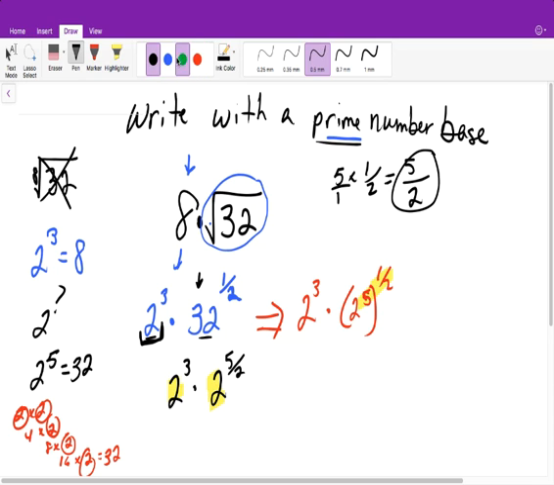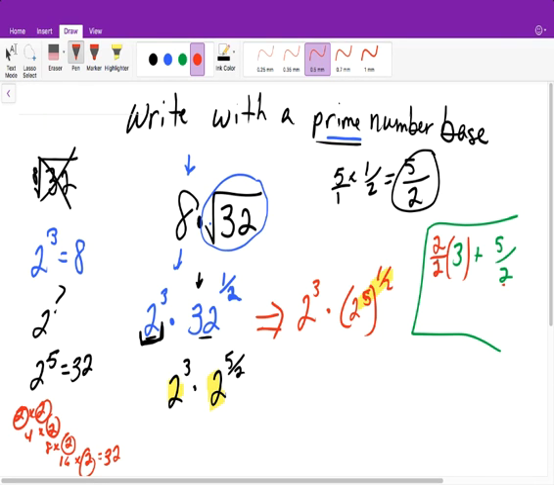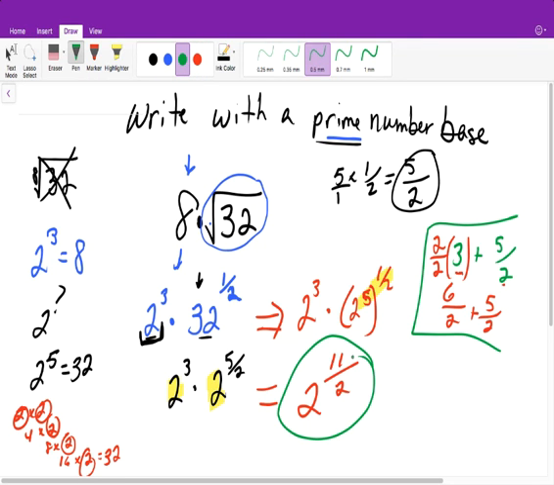So we will then, off to the side over here, let's do this in green. We need to do 3 plus 5 over 2. Let me just write this a little bit off to the side. So 3 plus 5 over 2. Well, in order to add fractions, we need to have the same denominator. So we need this 3 to be over top of a 2. So we need to multiply it by 2 over 2, because 2 over 2 is 1. We're not changing any value. So it's 6 over 2 plus 5 over 2. 6 over 2 is still equivalent to 3, but we just rewrote it in a better way for us so we can actually solve this. So our base remains the same, and now we do 6 plus 5, which is 11, and our denominator was 2. So that was your final answer.